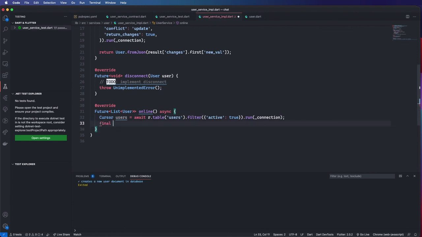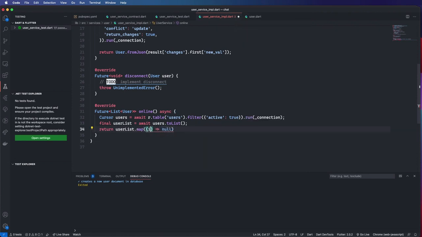To get the actual data from the stream, I have to go ahead and say user list equals await users to list. So I'm basically fetching all the users from that cursor, which is a stream. Then I'm just gonna say return user list and go ahead and map.